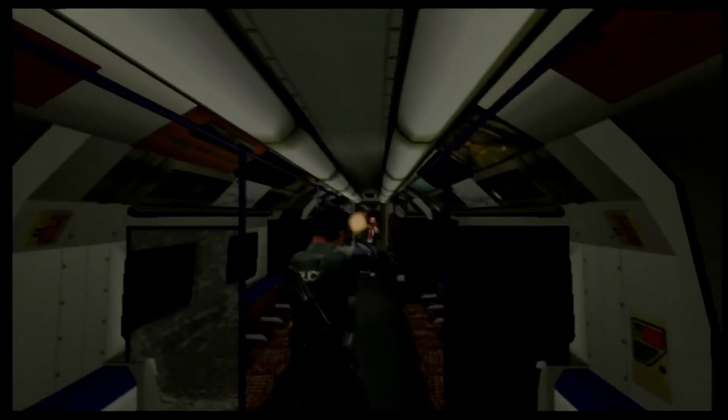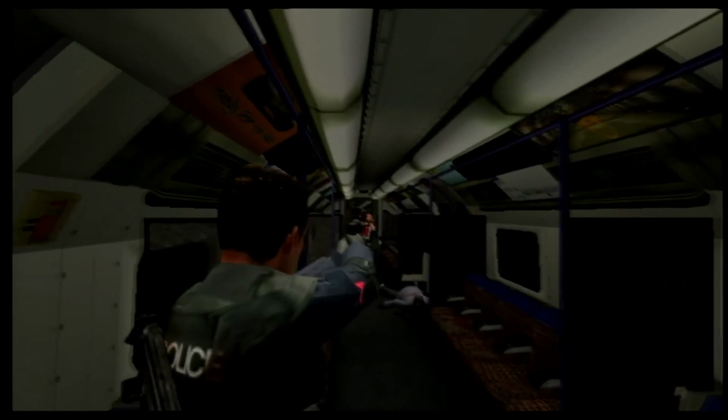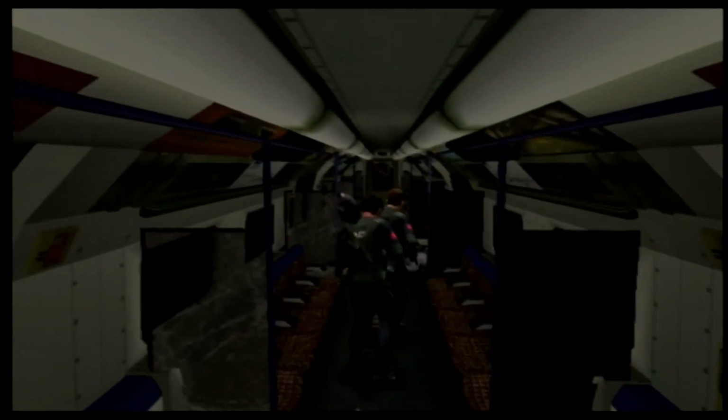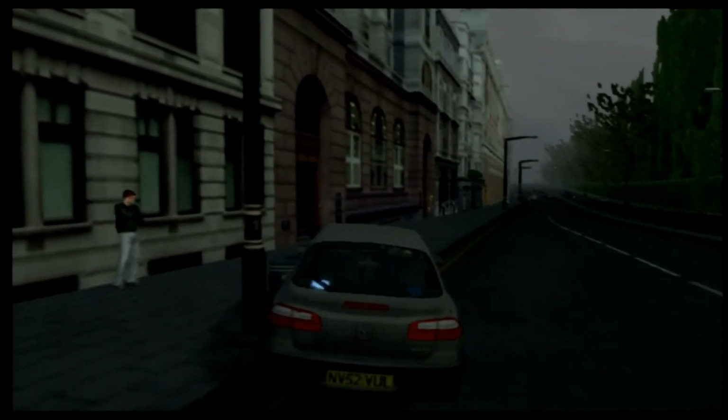Come on, I'm on your ass. I know about you, psycho. Targets now. Hey! Come here! Oh, please. Watch it. Right, okay, I think it wants me to turn around. Oh, okay. That's one way of stopping a car.